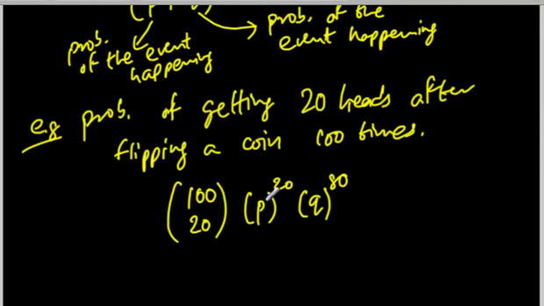What's happening is that over 100 times, we want 20 of them to be successful, and we want 80 of them to be not successful, because we are looking for exactly 20 heads. The 100 choose 20 tells us the number of different variations of how we can get 20 heads and 80 tails. For example, we could get 20 heads in a row and then 80 tails, or tail, head, tail, head, until we get 20 heads, and the rest would be tails. This does the counting for us.